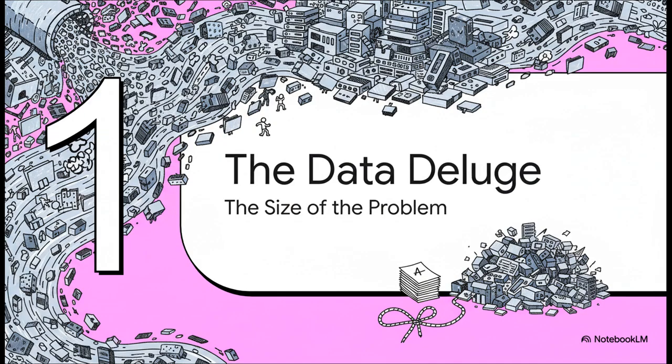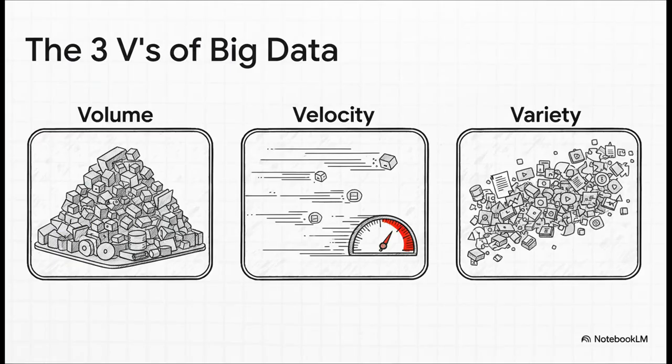Not even close. So, engineers are up against what they call the 3 V's. First up, you've got volume, and we are talking an enormous scale of data. Then there's velocity. This stuff isn't just sitting there, it's flying at you at incredible speeds. And finally, variety. It's not all neat and tidy. You've got structured data, messy text, images, videos, the whole shebang. Put it all together, and you've got a whole lot of uncertainty to manage.